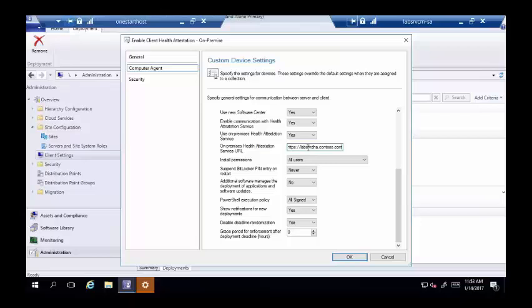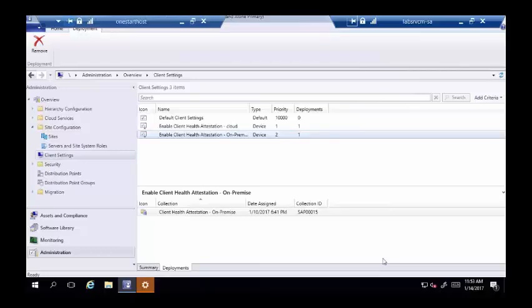There's no need to add the /device health attestation /get certificate, anything like that. Just the URL to the DHA server, and then ConfigMgr knows what to do from there. Okay, with that, let's take a look at the way that this interacts on the client side.